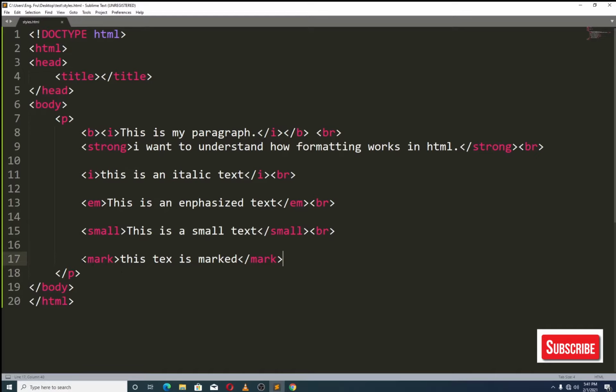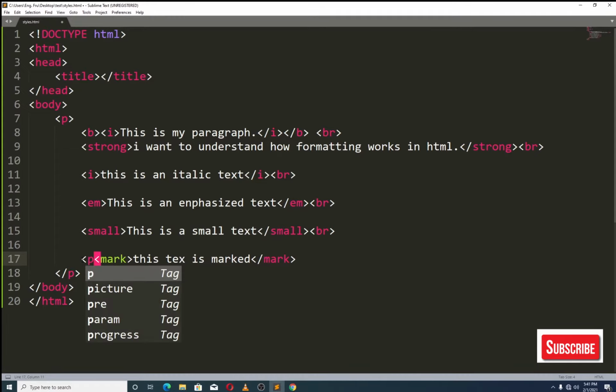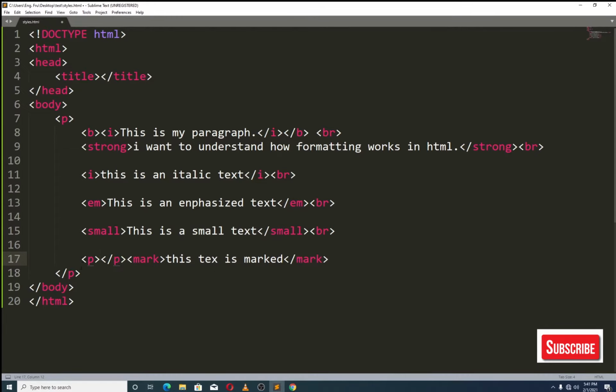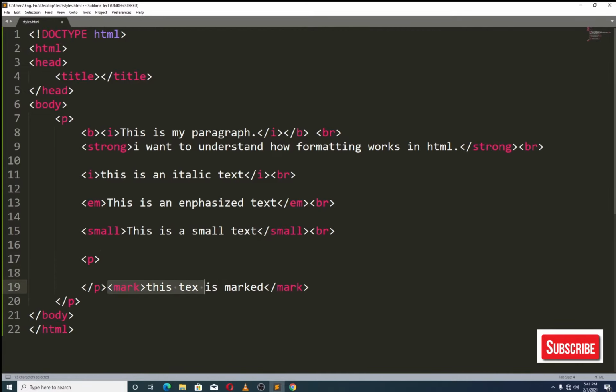For example, now if all of this my text was in a paragraph tag, in a p tag, let me enclose all of this. Let me copy all of this one. Let me cut it now, let me put it here.